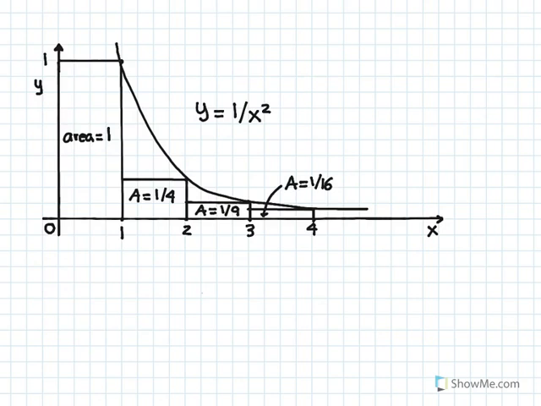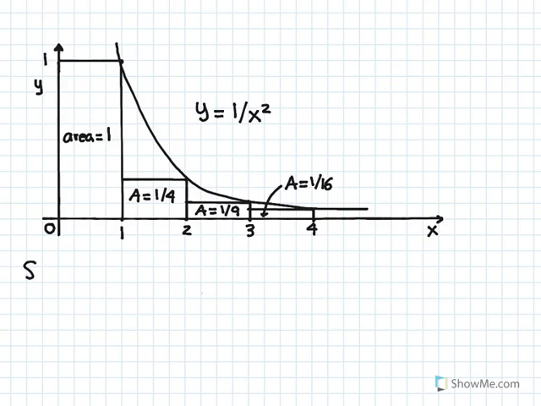All right, let's look at the corresponding function y equals 1 over x squared, and let's look at the area under y equals 1 over x squared. Now, if you look at these rectangles, you will notice that these rectangles are actually the terms of the series summation 1 over n squared. So you can also tell that the area under the curve is larger than the area of the rectangles, and that's how we're going to prove convergence.